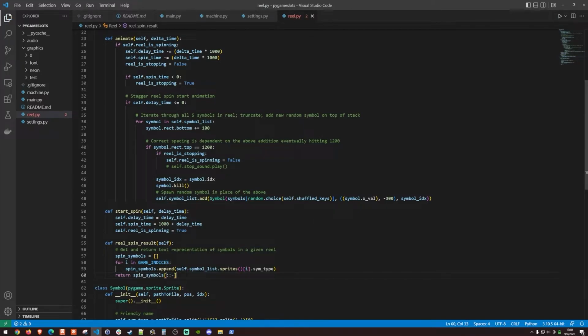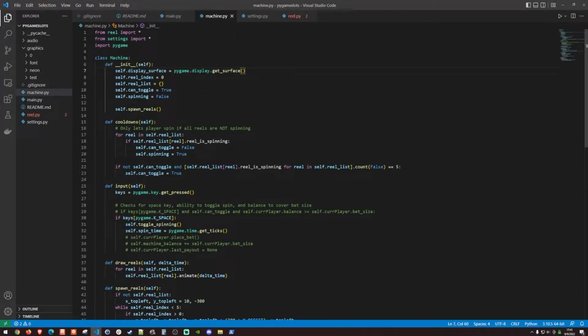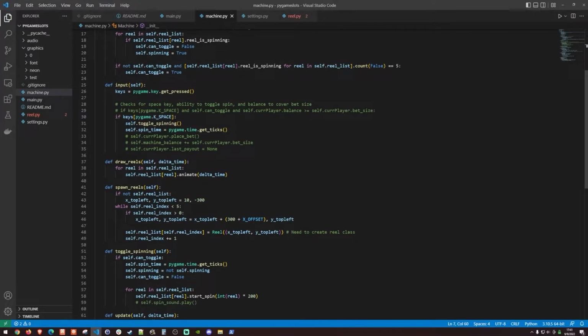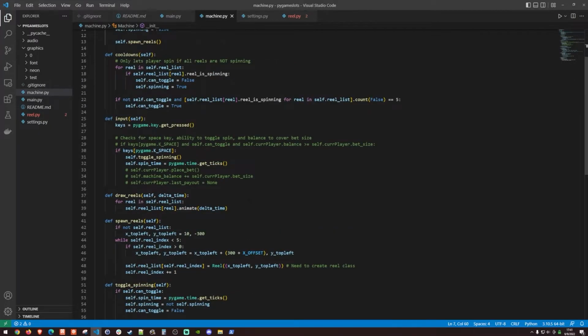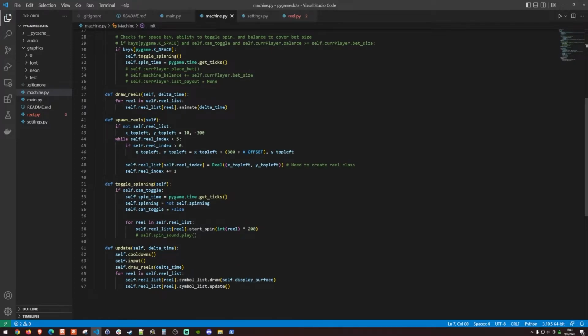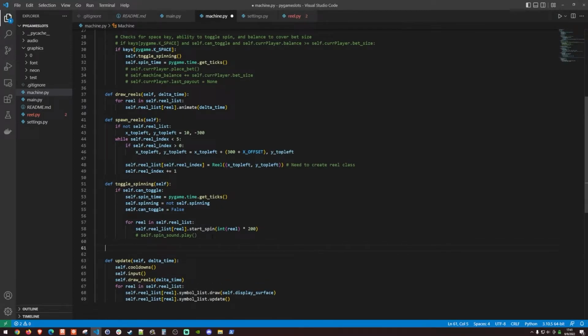But basically, what I'm going to do is call this with a function in machine.py. So we're going to have a couple of different functions that relate to determining whether or not there's a winner, and then we're going to have one for win animation and stuff like that. So just bear with me. This is going to get a little bit messy, but it does work, and it will probably, hopefully, make sense in the end. At this point, maintaining order is kind of a fool's game, but yeah, I'm just going to do basically under toggle spinning. Why not?